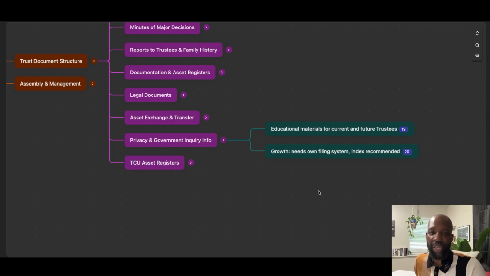Big. You've been running your trust for like a year or two, and now you've got a new trustee coming on, or you know that you need some help. Well, now you can compile all of the information from the minutes that you've taken and distill it down into something digestible, like a workflow, like a workbook, like an employee book, where you can catch that trustee up on the operations and business dealings of the trust and they could fall right in line, right? It won't take so long for them to understand how the trust grows or what the trust does, how it operates. They'll be able to fall right in.